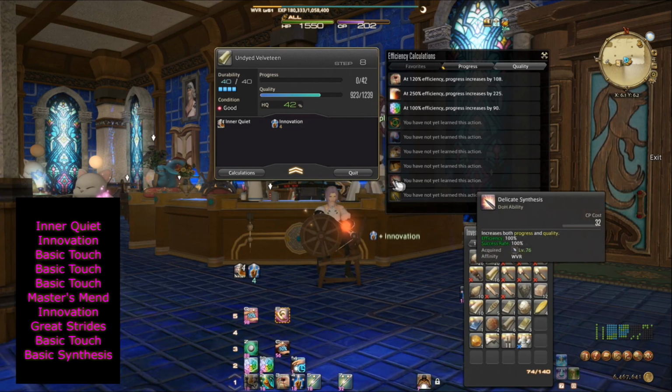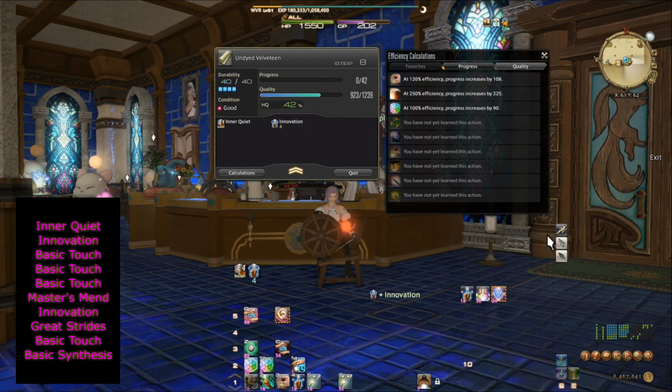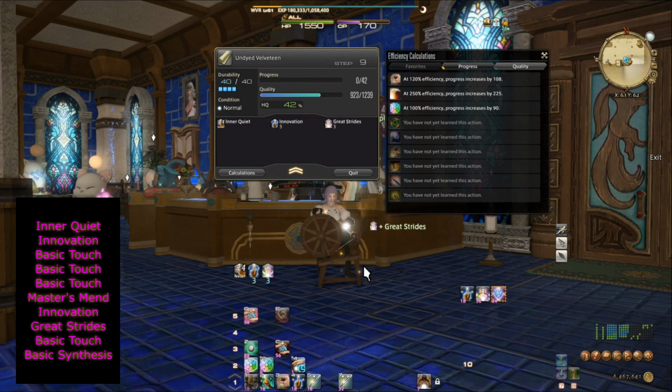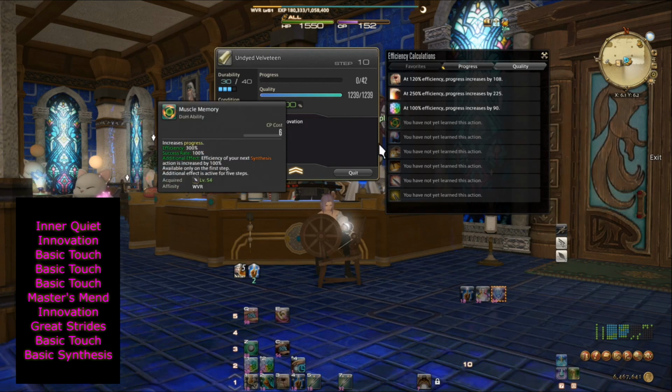We're going to do Innovation one more time. Then we're going to use our new skill, Great Strides. This will boost our next touch action. So then we're going to use Basic Touch, and that should finish off our quality. And then we will end the craft using Basic Synthesis to complete our progress.